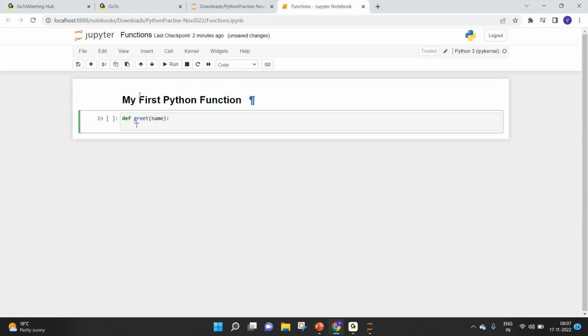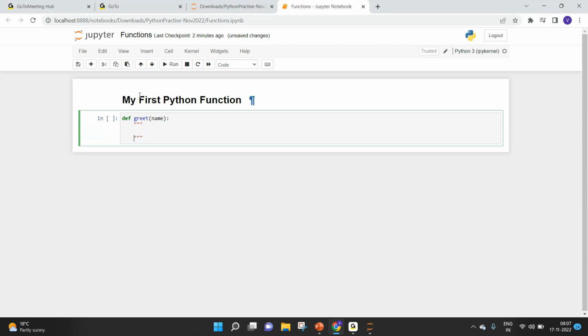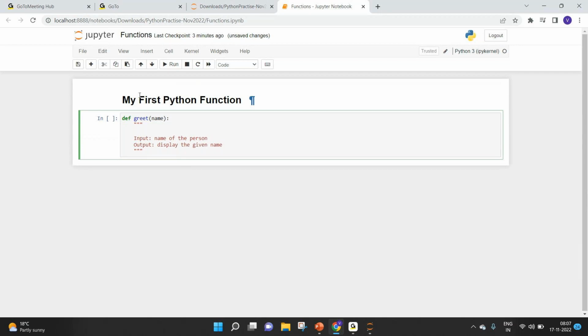right? But one important point that you have to remember with respect to defining any function is you have to mention the input and output details clearly. So what is the input? Input is nothing but the name of the person and output is nothing but display the given name, and also here you have to mention the purpose of this function.